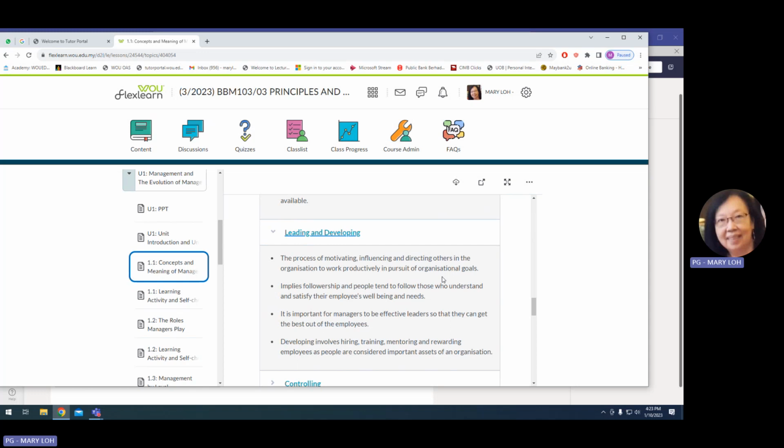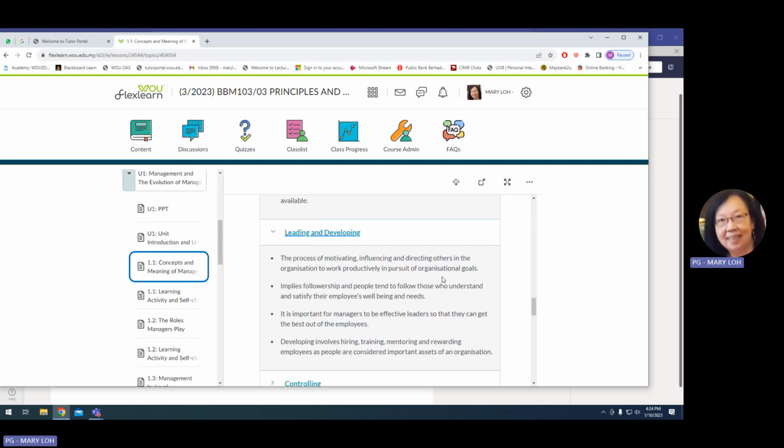Okay, it could be the supervisor, it could be the section head that might be guiding and coaching the fresh graduate or the trainee or the intern. But whoever it is, that person is considered as carrying out management functions, which is leading. And for the staff who have been there for some time, they already know what to do. So you don't really need to give them instructions as to what they are supposed to do, or how they are supposed to get the job done. They already know because they already experienced.